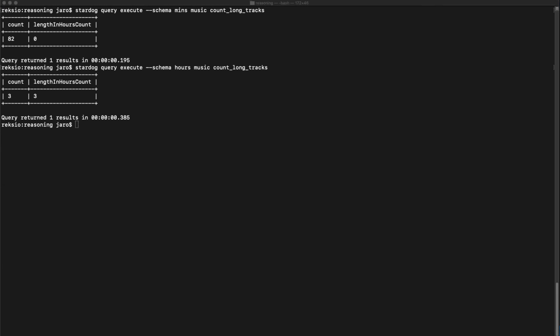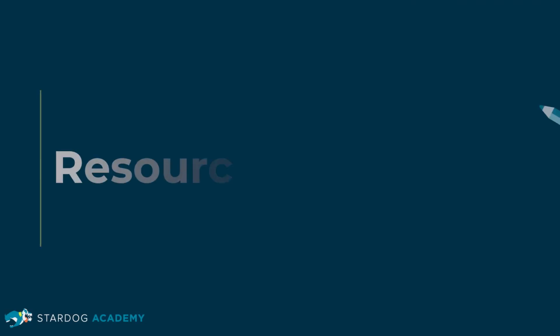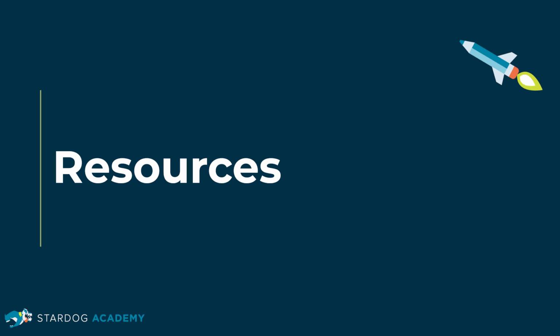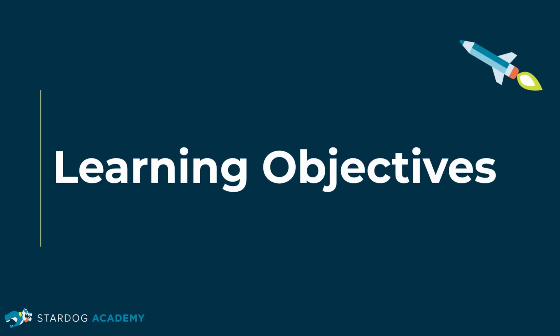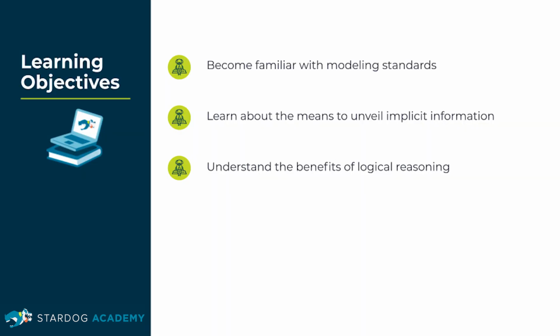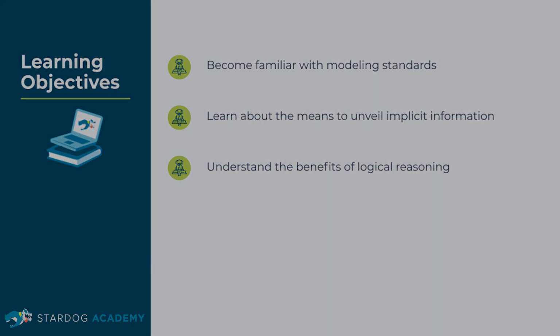That concludes the demo on reasoning. Please find here some recommended resources on the reasoning topic. That concludes the Stardog academic training on reasoning, where we reviewed how to become familiar with modeling standards, learn about the means to unveil implicit information, and to understand the benefits of logical reasoning.